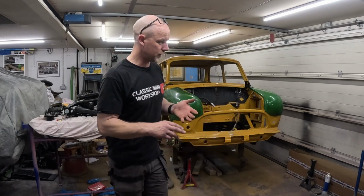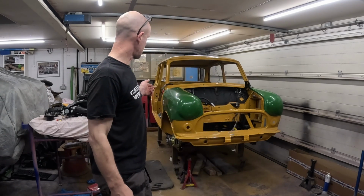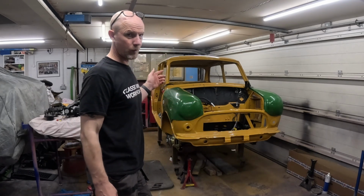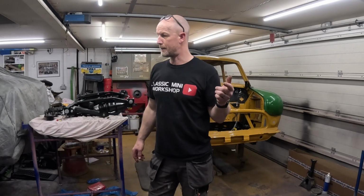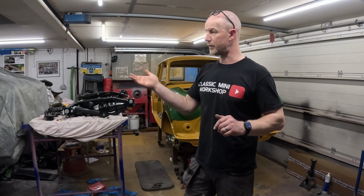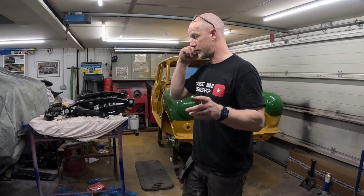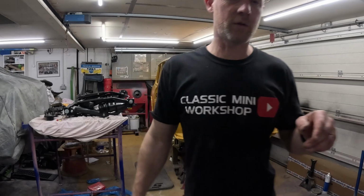What I'm going to do is get the Magic off the ramp and out when it's dry, get that wheeled over, because thinking about it, I've now put extra weight on the shell, and once the rear subframe goes on, it's going to be even more weight. So I'm going to get that turned around and backed onto the ramp, and then I could just lift the ramp up and down and effectively slide the shell on the ramp. So that's the plan. Whether that works or not is another thing. So yeah, I'll just show you what I've been doing.